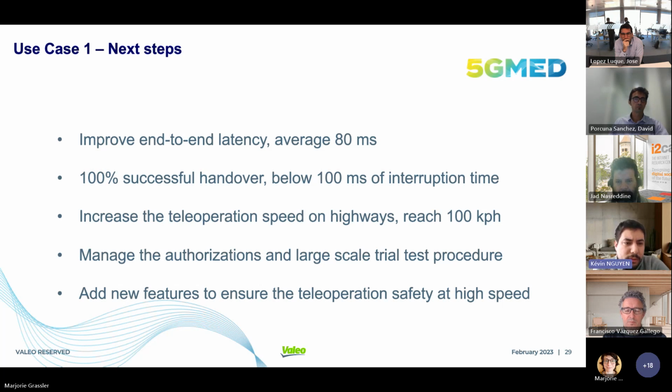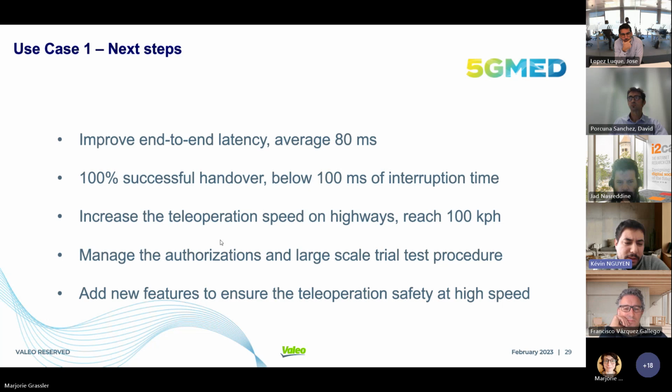We try to do several handovers, and we have to reach it to have a true demo at the end of this project. And as said by Paco, we have reached 70 km/h already, but we expect to go faster, even if the minimum speed allowed on the highway is 60. So we have already reached this challenge.